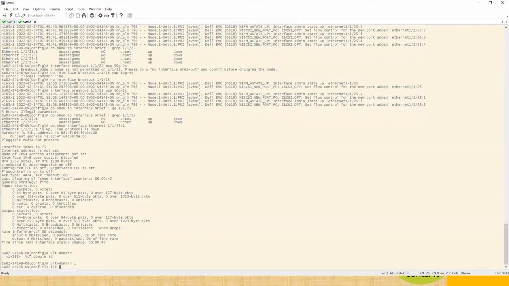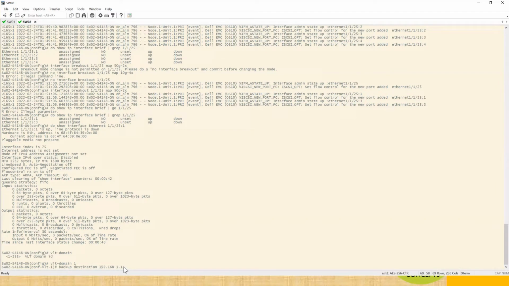After that, we will be defining a backup destination. What is the backup destination? It's nothing else. You are basically pointing to the VLTI interface or VLTI device IP address. So in our case, we are on switch 2, so we will be defining 192.168.1.1, which is switch 1.